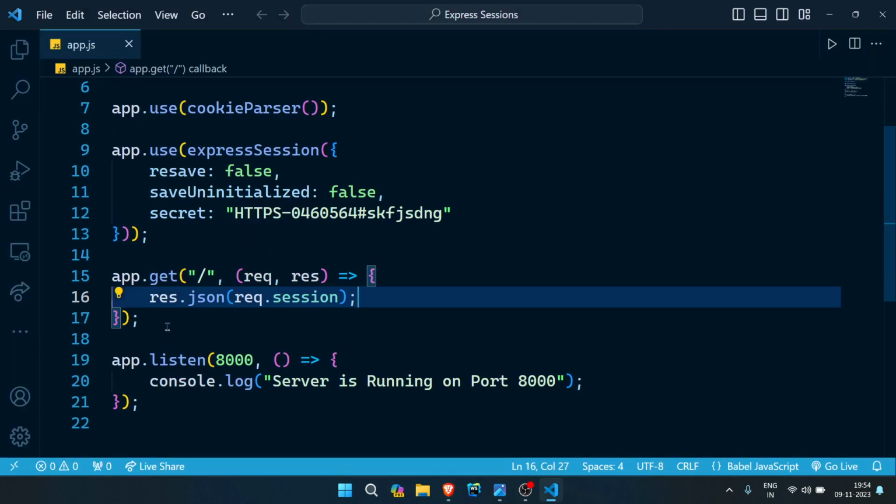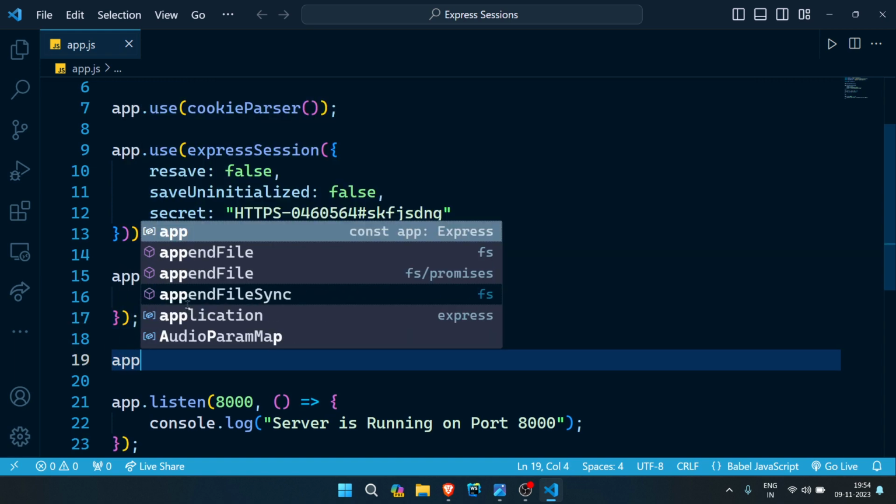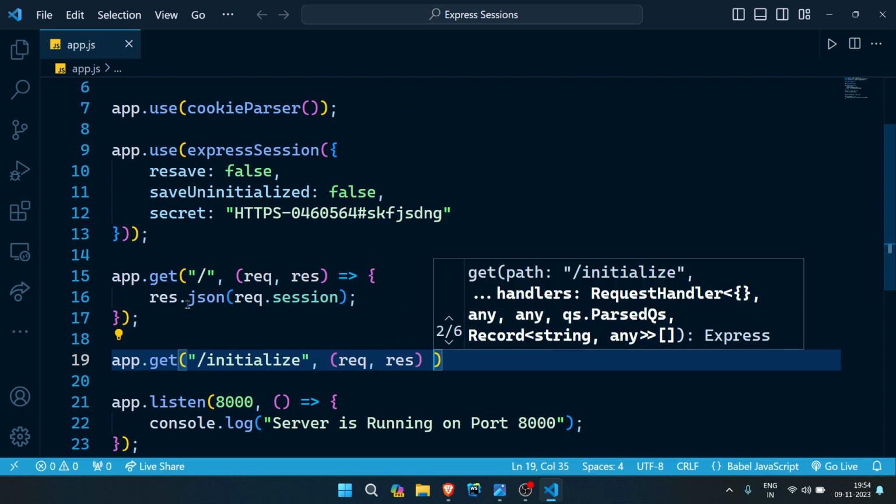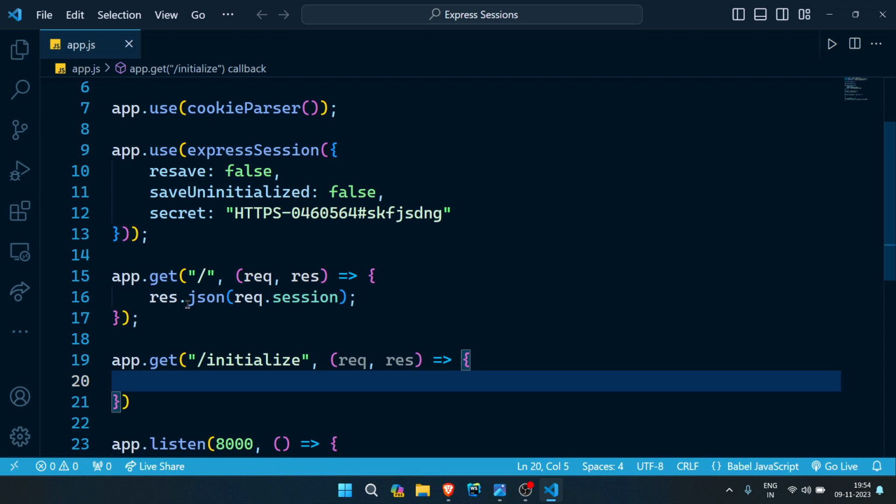Now moving ahead, we will say app.get. Now we need to actually store some sessions, right? So I'll say initialize. Now I'll say request.session.